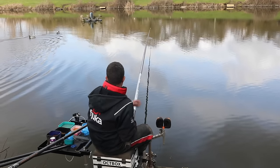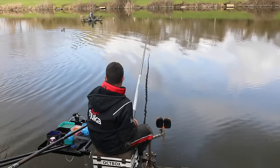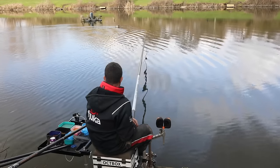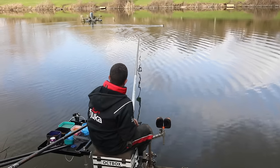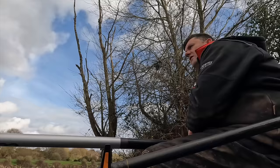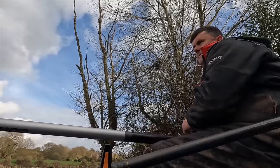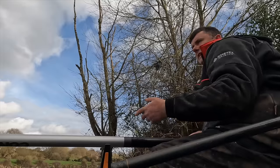So we're out there, rig up, flicking it past. Yeah, and I'm quite happy actually with this approach. It's different to how I'd normally do it, for sure, but I'm looking forward to having a go at this in the match. For me, as I said, if I hadn't spoken to Rob, the line would be half as long as this. There'd be a back shot much closer to the float. The bulk would be much more positive. It'd be strung over probably half the distance that Rob's got it over there. It'd probably be a lighter float, 4x14s with a little bite then, but I missed it. 4x14s float with a tighter bulk, a bigger shot, and it'd be much more about feeding dead accurately and putting the rig on it, not flicking it past the feed and letting it fall back in.